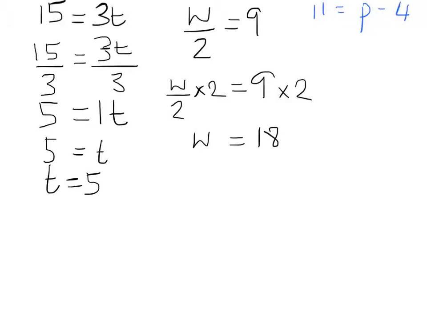The opposite of subtraction is addition. So we're going to say P minus 4 plus 4. And whatever we do to one side, we have to do to the other. So that becomes 11 plus 4. 11 plus 4 is 15. Minus 4 plus 4, well, that's 0. So we've done our job, we've got rid of it. And it's just left with P. And what do we do? That's right, we flip it round because we like to see it letter first, number second. P is equal to 15. Wonderful.